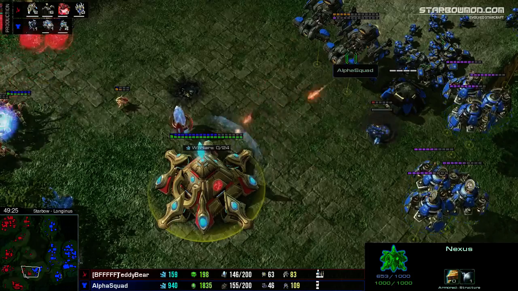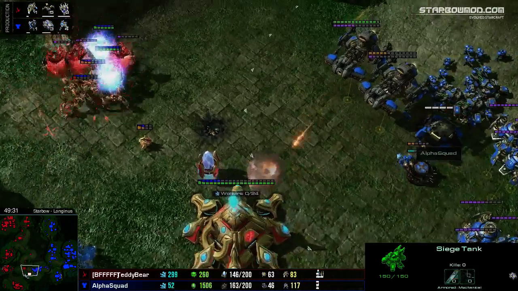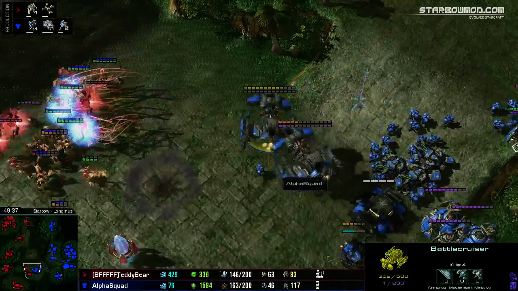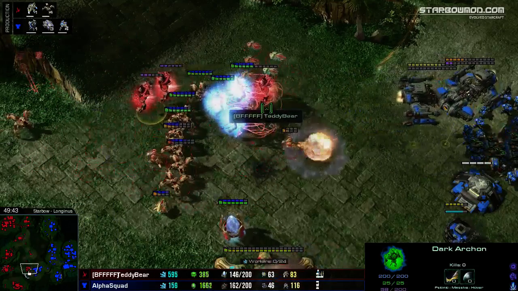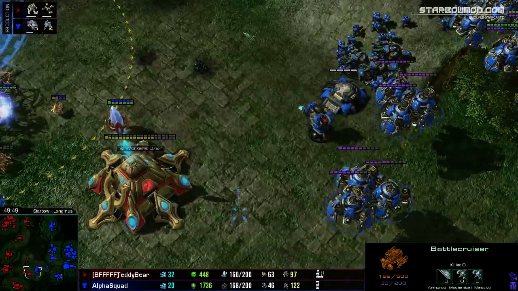He doesn't really need to. These battle cruisers take down the shield quite fast. Especially with this... Here comes the siege tanks. This is the time for the siege tanks to shine. And again, the feedback. I know mind control. He doesn't have the energy. I wish he had mind control in those Dark Archons. That would have been so epic.